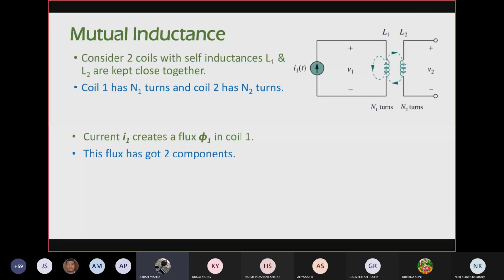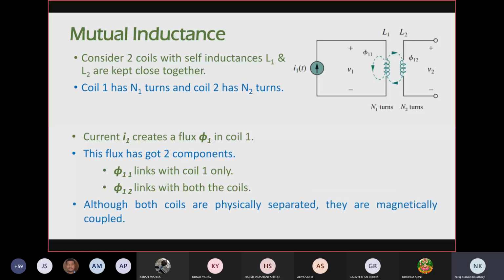ओके सर। So suppose here we have to calculate the mutual inductance in this magnetic circuit, electromagnetic circuit. So consider, we have considered here two coils. First one is suppose this one, coil 1, this is your coil 2. So each coil having the self inductance of suppose L1 and L2, which is mentioned here, L1 and L2.